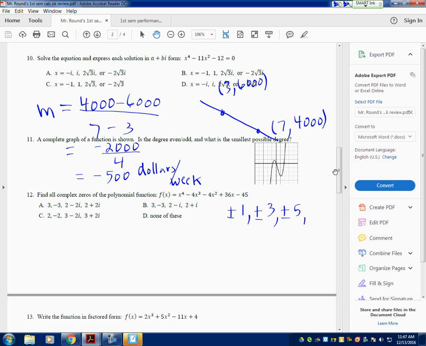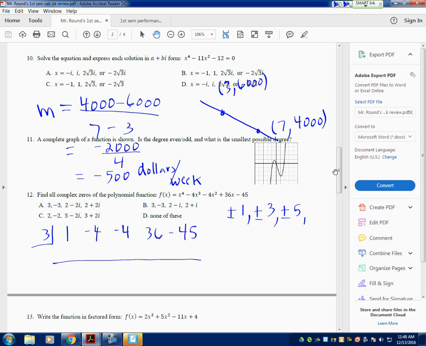I would maybe go on to the 3, negative 3. So let's just take positive 3, see if it's a 0, and what we're going to do is synthetically divide it into this, or you could just plug 3 in and see if you get 0. The reason I'm synthetically dividing is if 3 does go into here and is a 0, then I'm going to reduce it down to a third-degree polynomial, so I get both of those things.